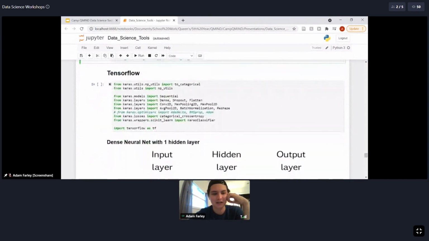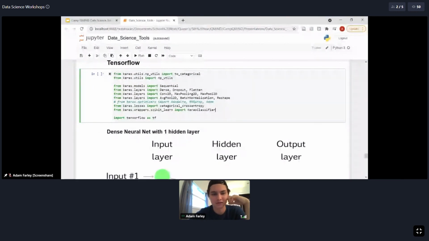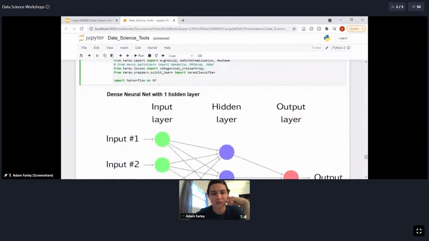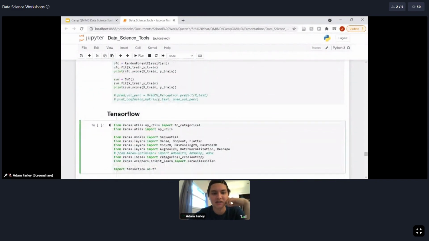And then lastly, I'm going to talk about TensorFlow, specifically within TensorFlow Keras, which is their neural network creation tool. I'm importing a bunch of stuff here about different kinds of neural network nodes. You don't really need to worry about this. I'm not going to be teaching a quick course on deep learning. But essentially I'm going to make a bunch of neural nets and just show you how easy it is to instantiate some really cool neural nets to tackle this MNIST dataset problem.